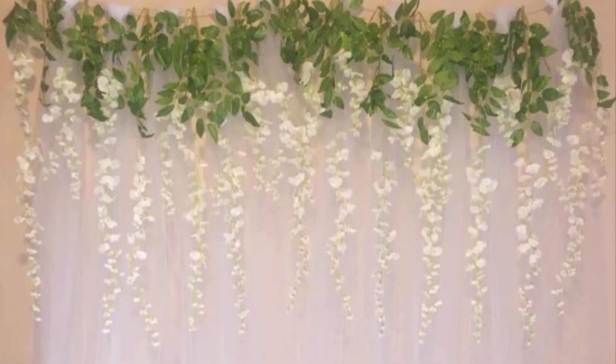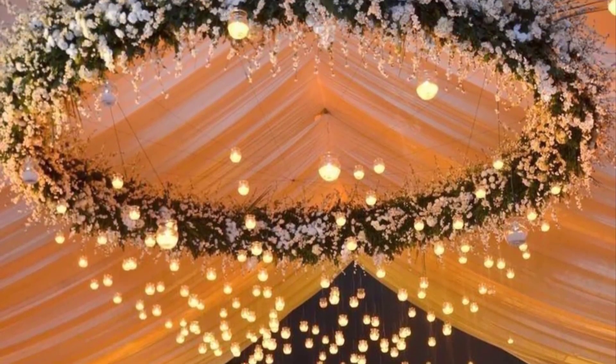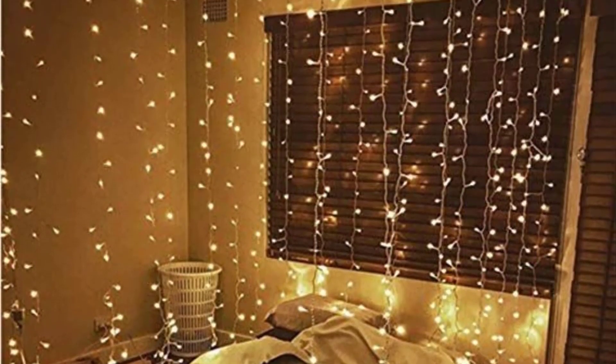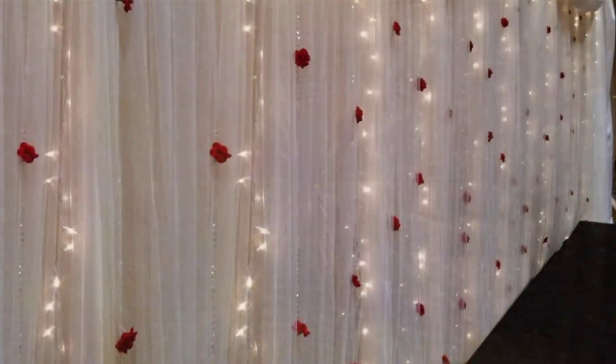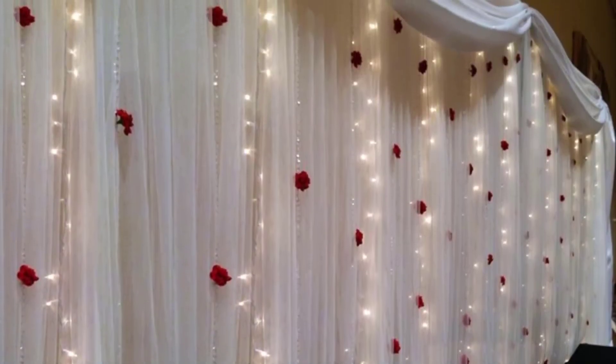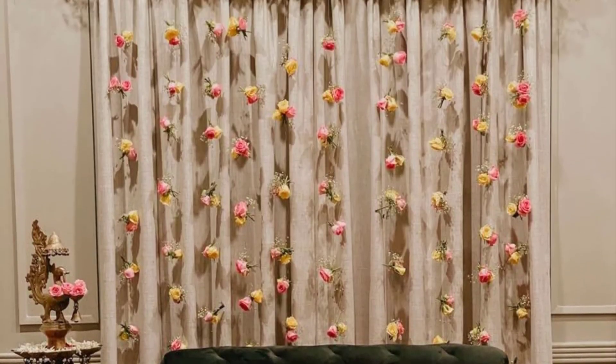Bunches of wheat were compiled to create a wedding backdrop perfect for a barn setting. A floral chuppah made up of roses, hydrangeas, garden roses, and white cherry blossoms exudes romance. Combined with a ceiling of fairy lights and candles sparkling in candlelight, the overall look softens the industrial space beautifully.